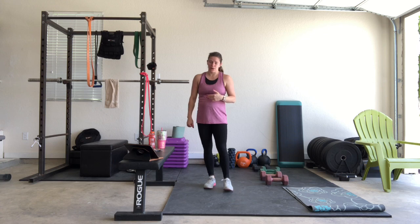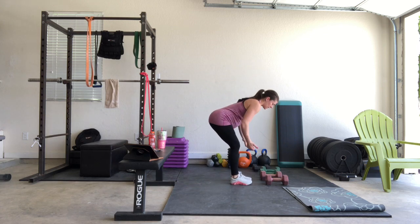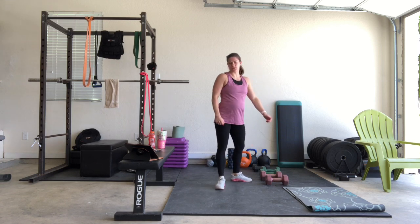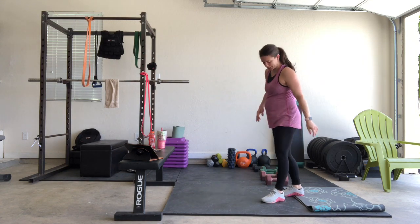Then we have 15 dumbbell rows. So the top of the third minute, grab a set of weights. We're gonna go narrow dumbbell rows. 15, rest the remainder, and then we have 20 push-ups.